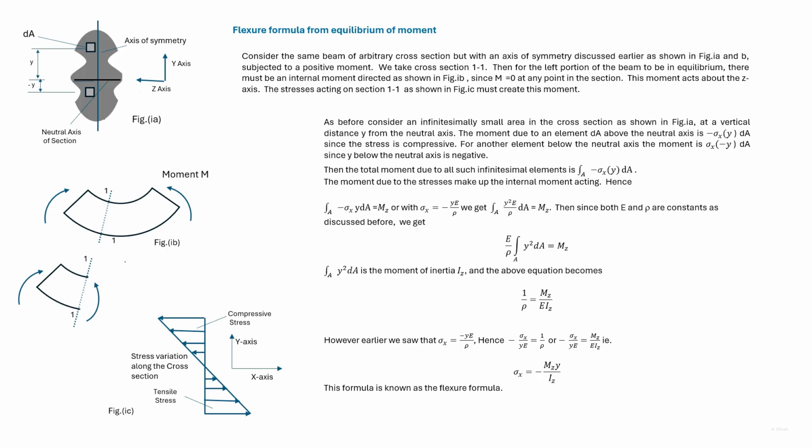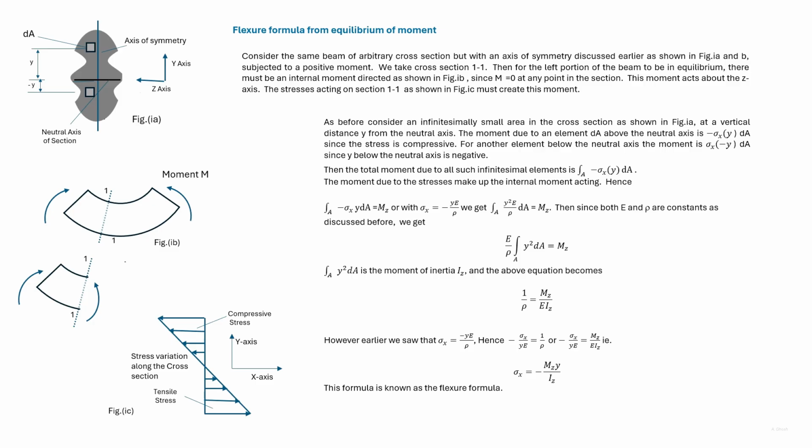By considering equilibrium of moment, we find a relation between the stresses acting on the section and the internal moment acting. The stresses acting on the section make up the internal moment. The relationship between the stresses and the moment is given by a formula known as the flexure formula.